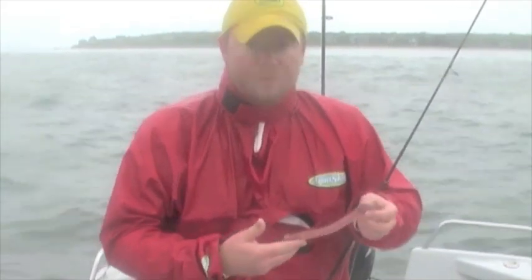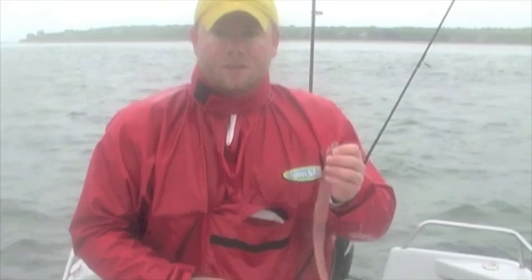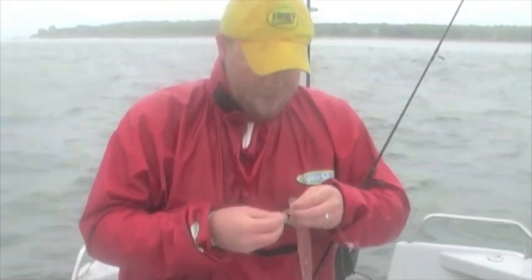So I have this bait tandem rigged. I'll get into how to rig this bait in a little bit, but for now, I can see some fish rolling, so I'm gonna get set up here. We're gonna go get them.